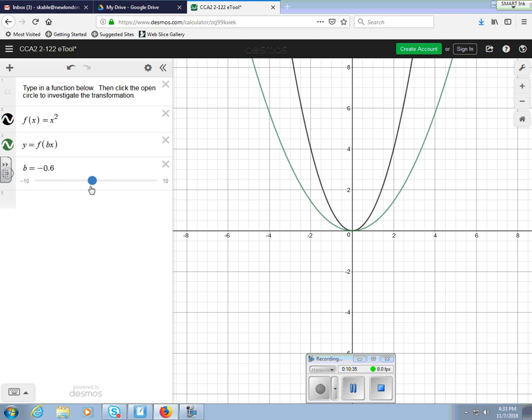So notice if I'm multiplying by a number, the number is right in front of the function. Okay, so that means it's not outside it. So this is a little bit different. If the number is in front of the function and included with the x, then again, it's going to do something very similar to the a value. Again, you could either narrow it or make it fatter. And take a look at that.